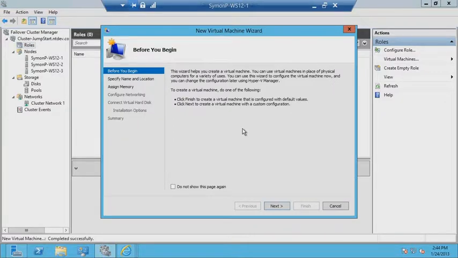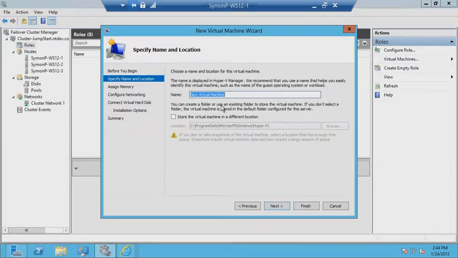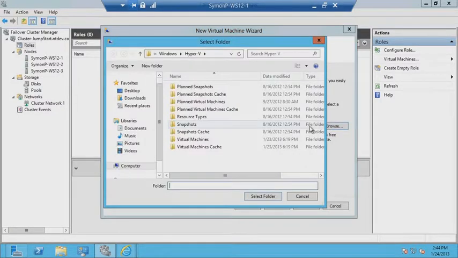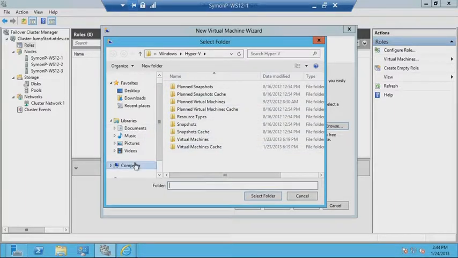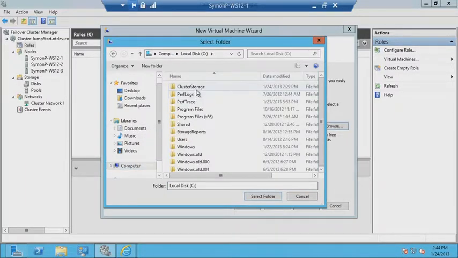And so what this is going to do is launch the new virtual machine wizard, the Hyper-V wizard. We get to give it a name, so let's call it VM Jumpstart. We get to select a location. But what's different now is when Jeff showed this demo on a standalone host, he used local storage here. What I'm going to be doing is selecting my cluster shared volume storage. So I'm going to go to my C drive.